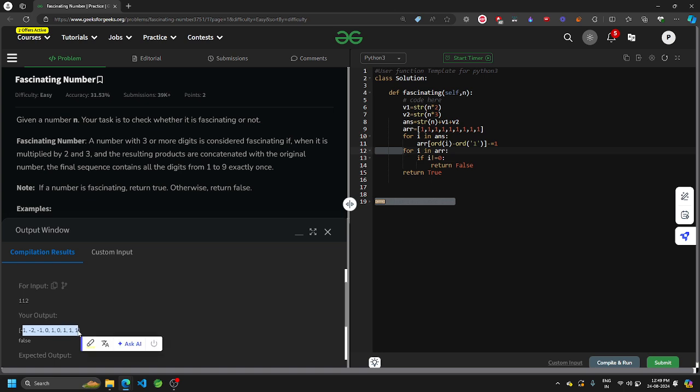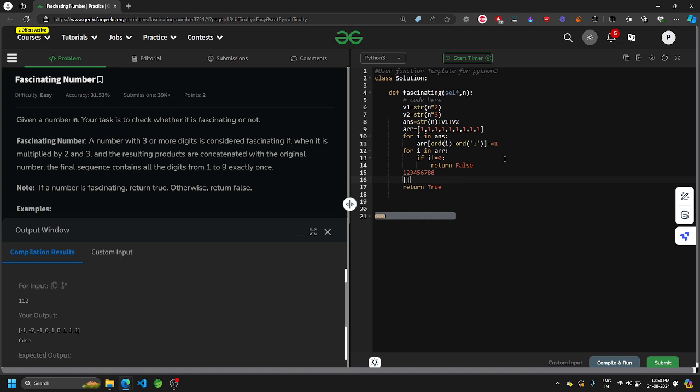But there might be a condition when you have 1, 2, 3, 4, 5, 6, 7, 8, 8, and in conditions like that it will not work, because your array will have a 0, an 8, a minus 1, and a 1, and this will add up to 0. But this is obviously not a case where everything is repeated once, so summing will not work, and you have to check if the value is one or not.